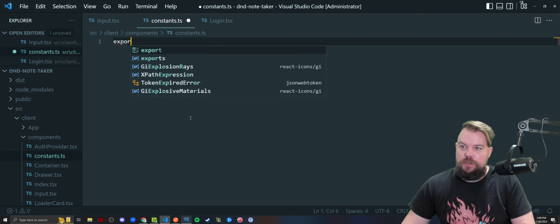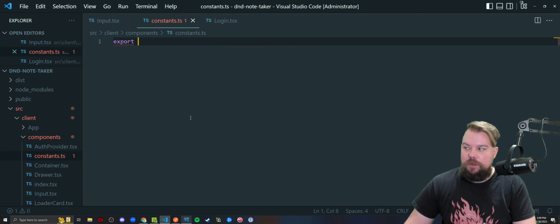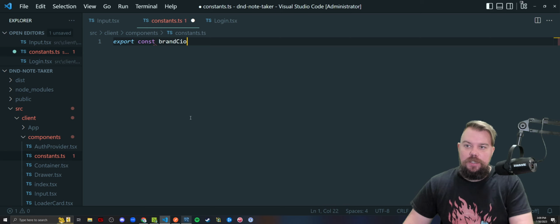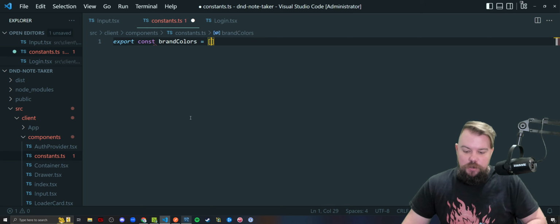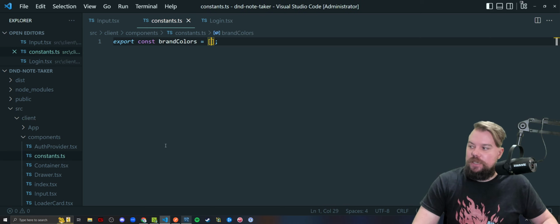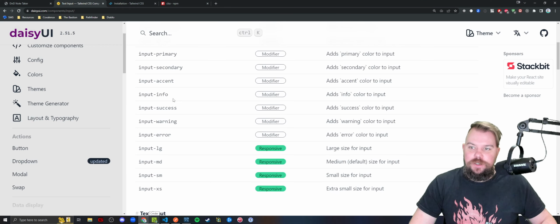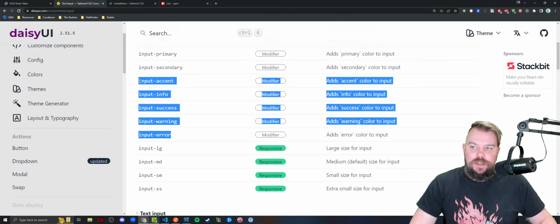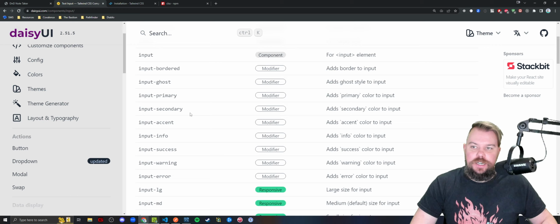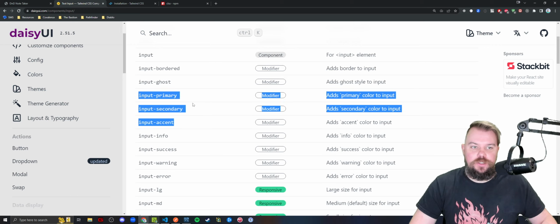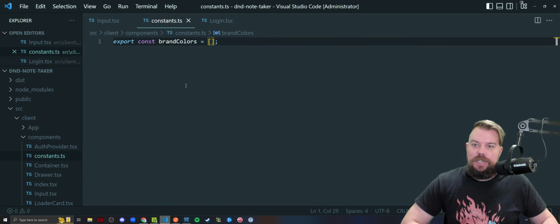So we're going to export out a couple constants for use across our application, such as we have colors and we have statuses. There are some things in Daisy UI that are referred to as brand colors that include things like primary, secondary, and accent, which are different from statuses, I would argue, of like info, success, warning and error. Those are statuses that could be used across our applications, whereas these are more of our brand colors here, right? These are our branding colors across our application. So we're going to break these into two pieces here.